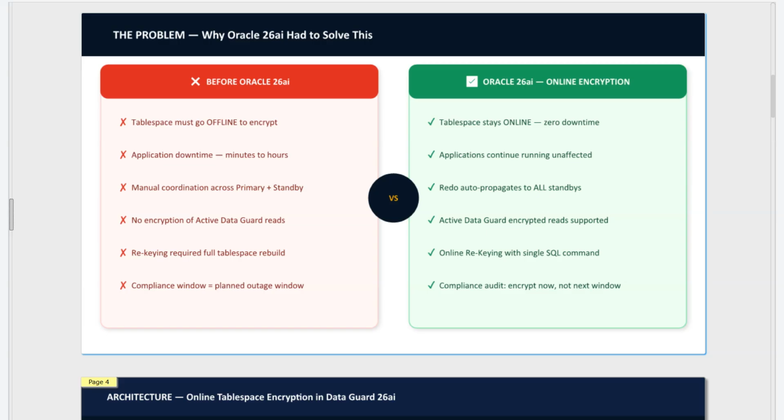And the tablespace stays online, zero downtime in Oracle 26 AI. Application downtime was minutes to 2 hours. Now the application continues running unaffected. Manual coordination across primary and standby, versus redo auto-propagated to all standbys. No encryption on Active Data Guard reads, versus Active Data Guard encrypted reads supported. Rekeying required a full tablespace rebuild, versus online rekeying with a single SQL command. Compliance window equal to planned outage window, versus compliance audit equal to encrypt now, not next window. Okay.